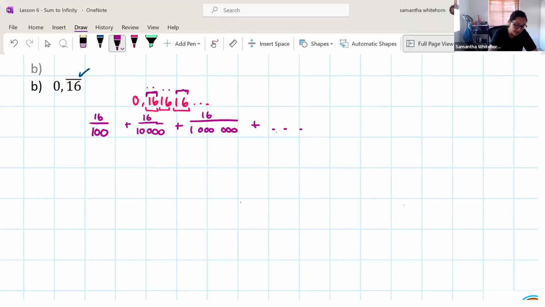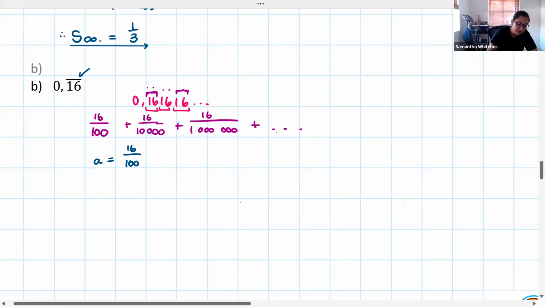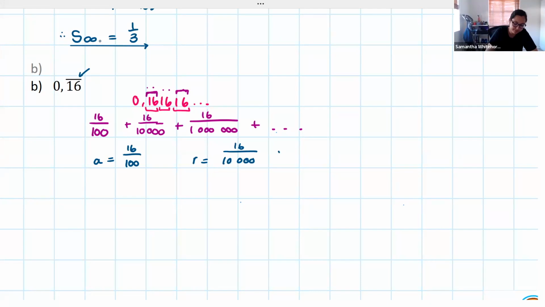Once we've done that, we have a sequence. We can now use our formula. A is equal to 16 over 100. Now, grade 12s, obviously that can be simplified, but for sake of not confusing the situation, and your calculator is going to simplify the answer anyways, just leave it. We do need our R value, so that would be the 16 over 10,000 divided by 16 over 100, and so that gives me an R value of 100th. Again, makes sense. I'm now repeating every hundredths, essentially, because of those 2 decimal values recurring.